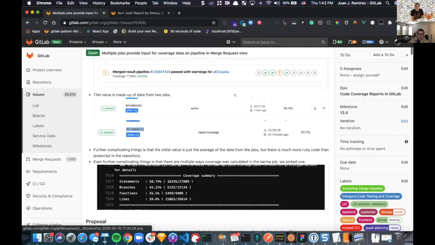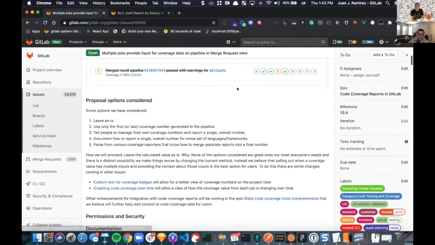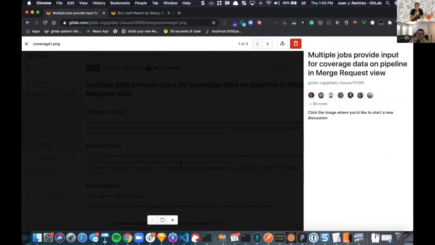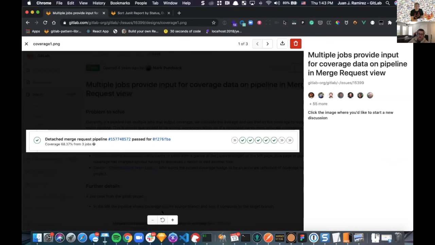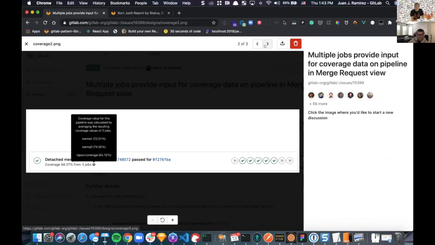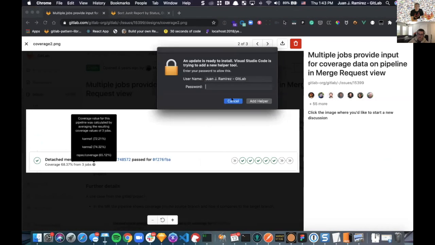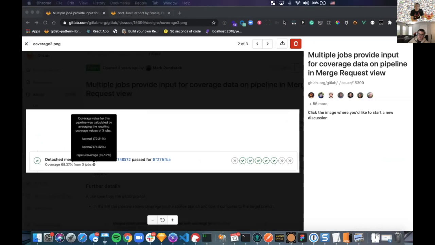All right. I apologize about that. I don't know what was going on. No worries, but the designs are here. So basically, as I was mentioning, the jobs are going to be listed in the merge request pipeline, and on hover we're going to provide the different values for each job, and of course this is the broken down coverage that is being seen here by values.